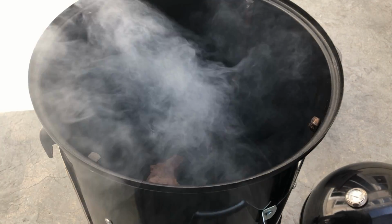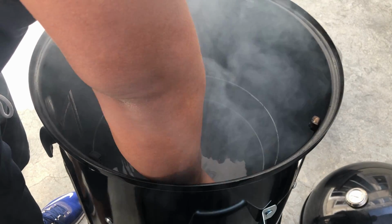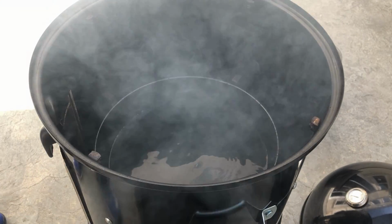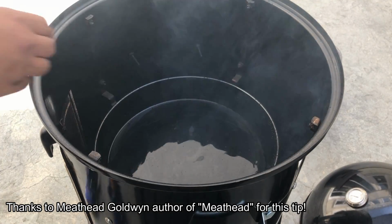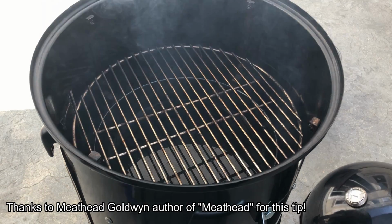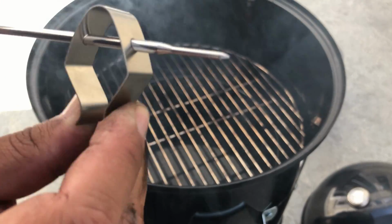I'm going to use the water pan this time, and I am going to measure the temperature of both the grates, putting a thermometer on each grate. And you might be asking, why not use the dome thermometer? Well, that thermometer measures the temperature of the dome, and you want to know the temperature at the grate, at both grates. I was just curious to see what would be the difference between the two grates and if it's really drastic or not.